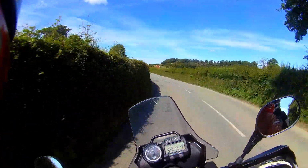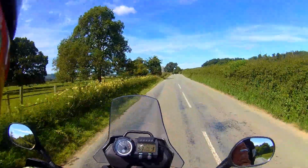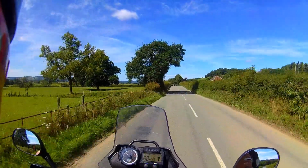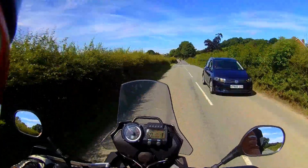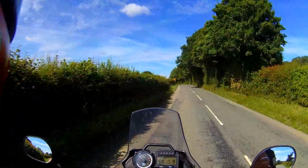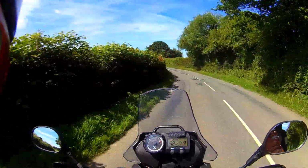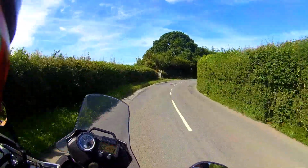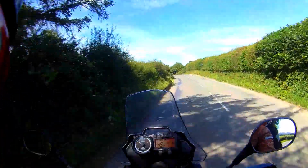Gearbox is smooth. Little bit slower turning than the newer T7. Seat is very comfortable. You can see the plush of the seat. It's quite a nice riding position as well. You can see why these are popular.